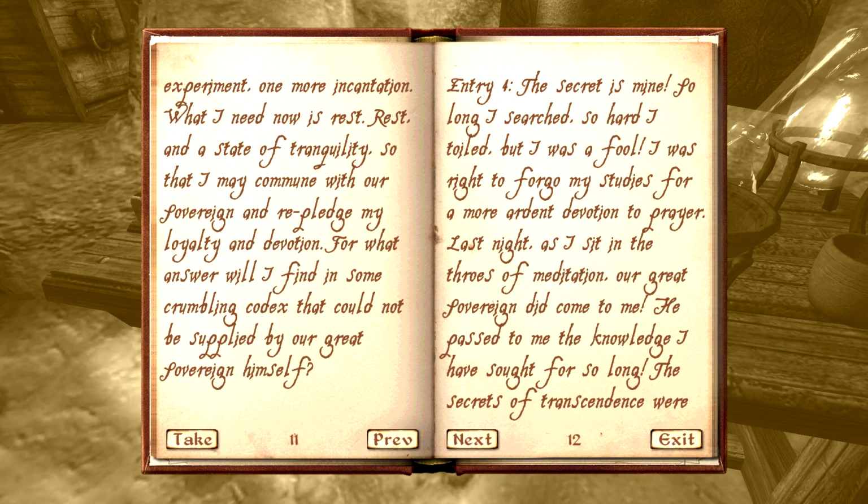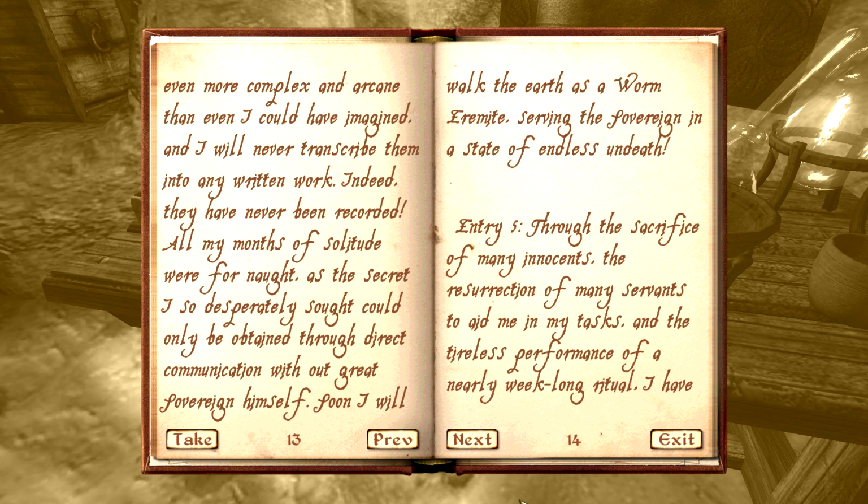Last night, as I sat in the throes of meditation, our great sovereign did come to me. He passed to me the knowledge I have sought for so long. The secrets of transcendence were even more complex and arcane than I could have imagined. I will never transcribe them into any written work. Indeed, they have never been recorded. All my months of solitude were for naught, as the secret I so desperately sought could only be attained through direct communication with our great sovereign himself. Soon I will walk the earth as a worm eremite, serving the sovereign in a state of endless undeath.